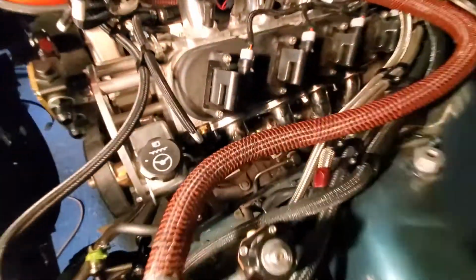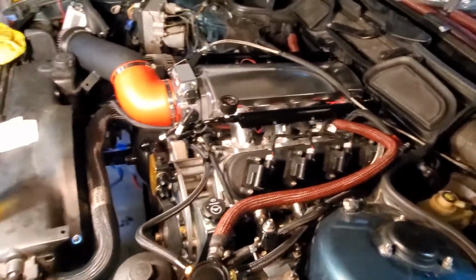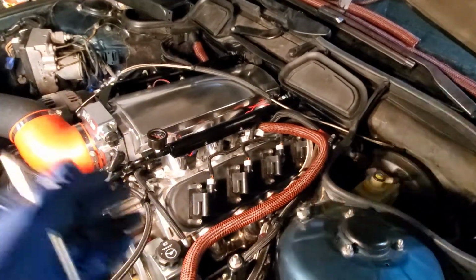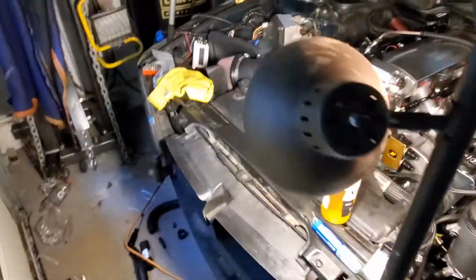I will go underneath the car in a minute and show you guys what it looks like on the exhaust side, but everything fit up, so that's good news. I did order an exhaust manifold bolt kit, so I'm just waiting on that. I just got some temporary bolts in there for now. So that was the driver's side.